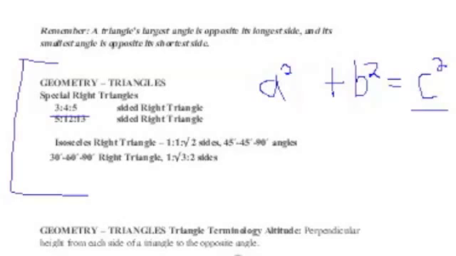Remember, notice this, in a ratio, when it's written properly, it has to go from least to greatest, 3 to 4 to 5. Another magic triangle is right below here, 5 to 12 to 13. That's going to be a tall, skinny triangle. Again, the longest side is going to be opposite the largest angle. Well, that means it must be opposite the 90-degree angle because you can't have an angle larger than 90 degrees.